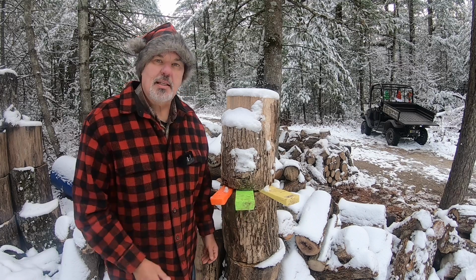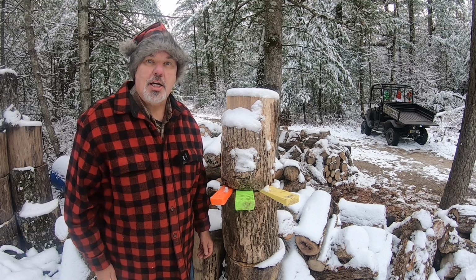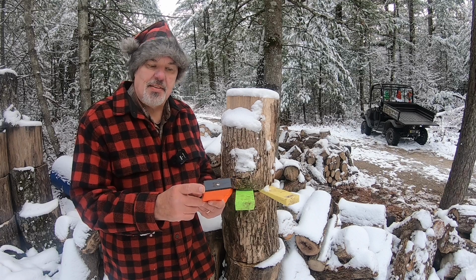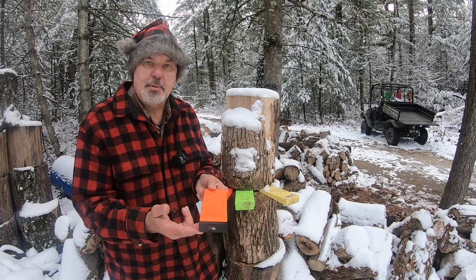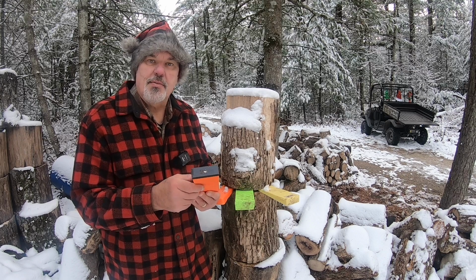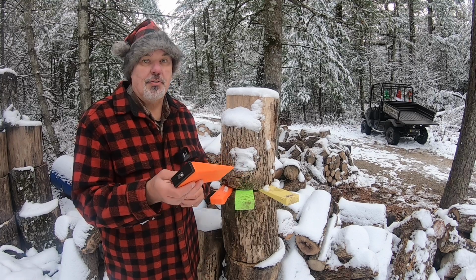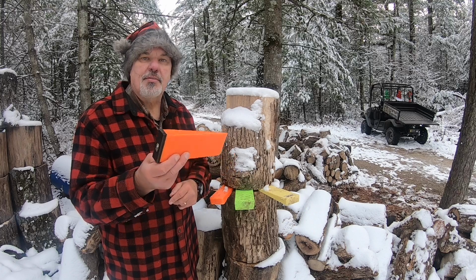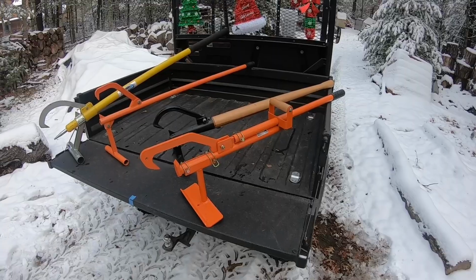Well, I'm going to show you something that's out there that you may or may not have known about, and that is something called hard head wedges. And they're right here. They're made of steel on the end here. This wedge is double tapered, smooth on one side, barbed on the other. And the most important thing is the metal head, so that you can hit it without deforming it. And it comes in multiple different sizes, and they stick in your kerf extremely well with these barbs. Just something else to think about. You're looking at $15 for this one here. Not more expensive than these other wedges that you see here.